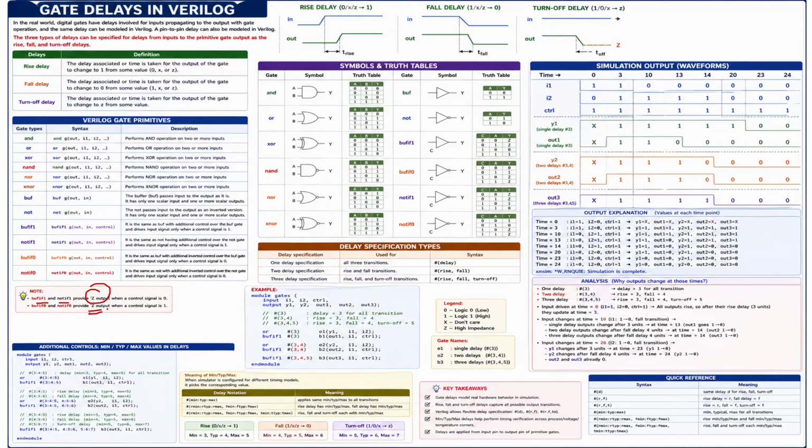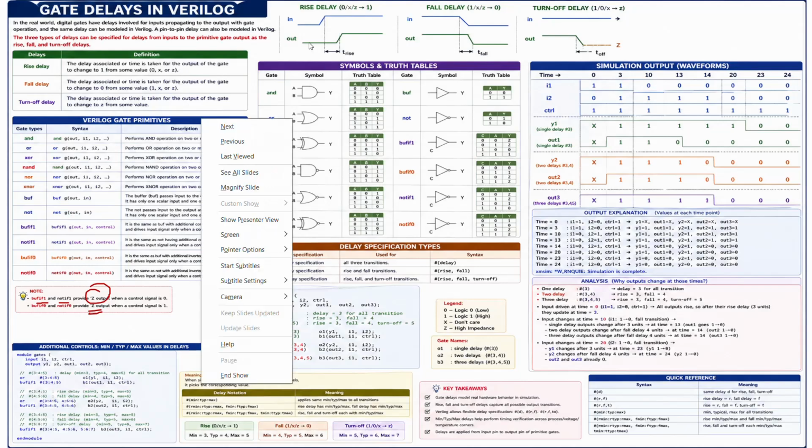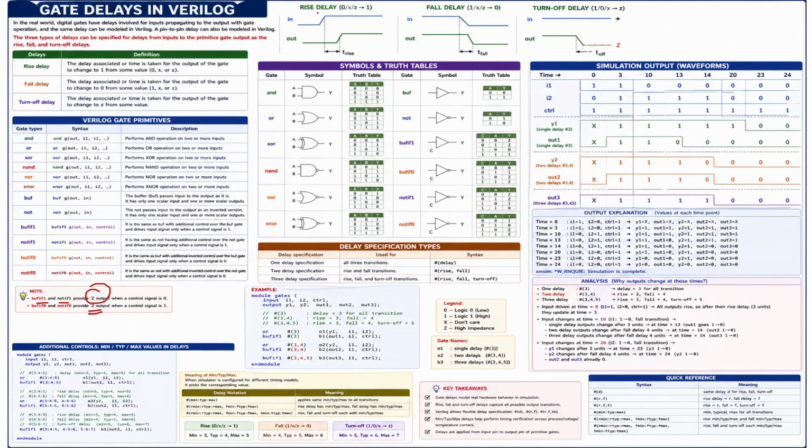And different types of delays we are having: rise delay, fall delay, and turn off delay. Rise delay means you are giving some input, and then you are getting the output after some delay. See, this is the delay.